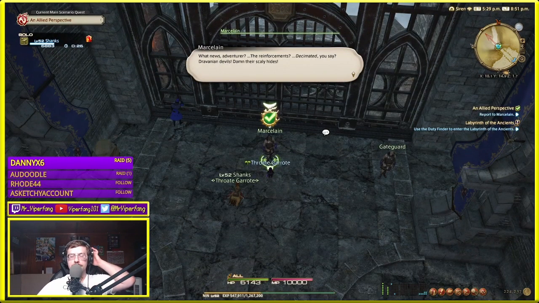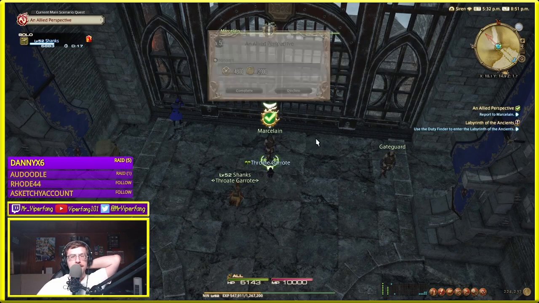What news, adventurer? The reinforcements decimated, you say? Dravanian devils! Damn their scaly hides! Hold fast to your grief and fury, sir. We will avenge the deaths of your fellows in the battle to come.